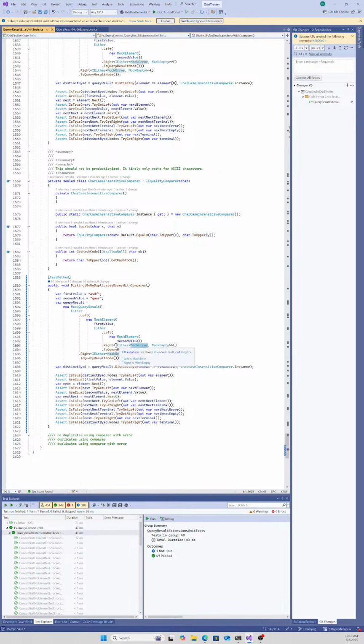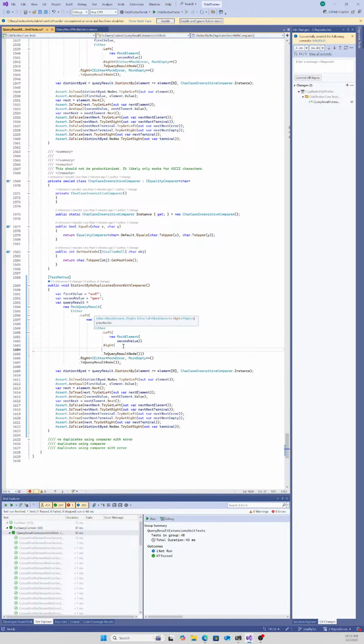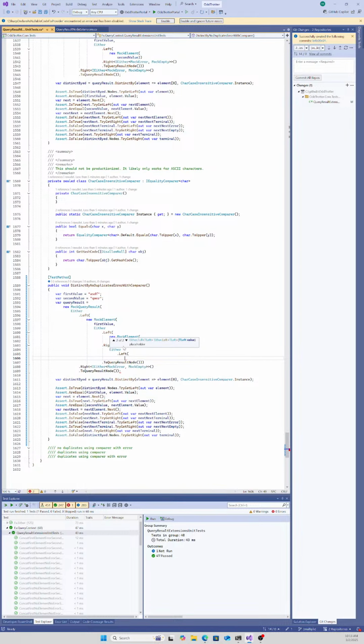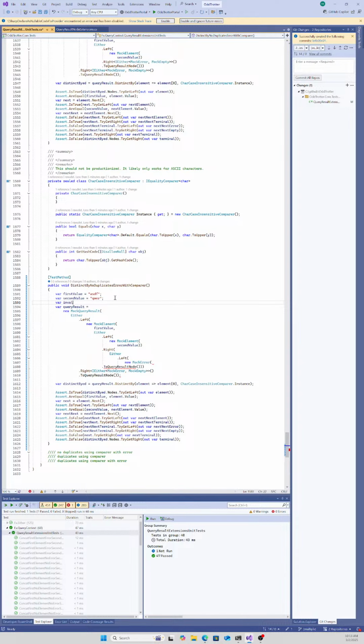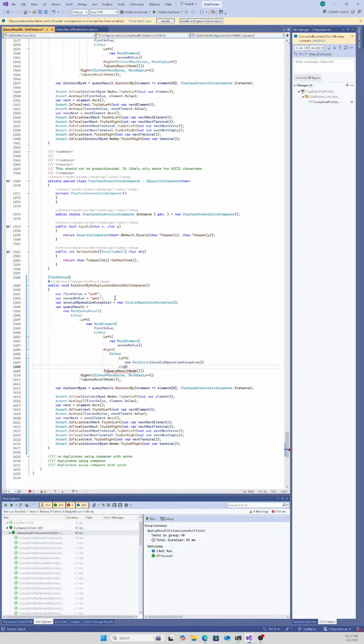So it goes here. Right. You've got either dot left. Here mock error. So that exception. Okay. And right is a mock empty. Oops.